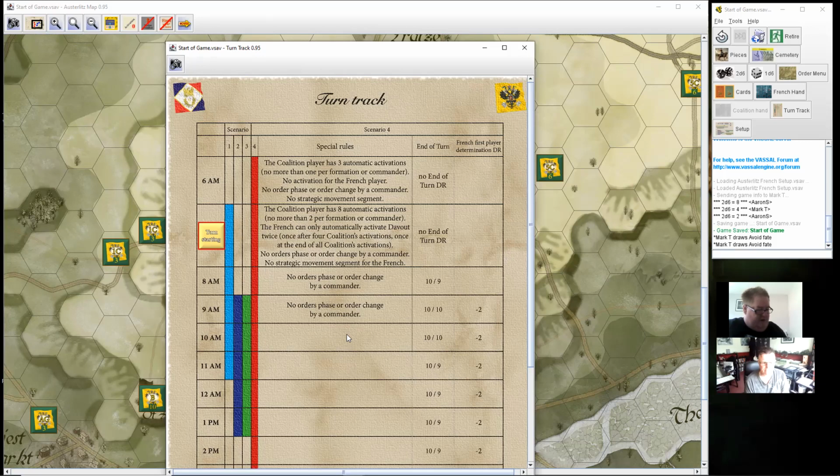So it begins. No end of turn. Right, so there's no end of turn die roll. So what's an end of turn die roll? Once we actually get to 8 a.m., after each formation is activated, we roll 2 dice to see if there is an end of turn. And that's where these two numbers come in.